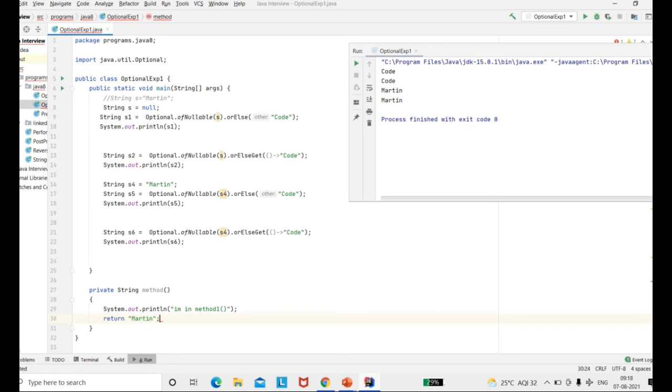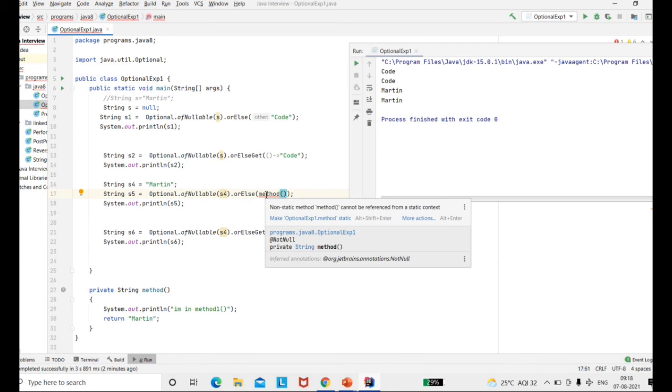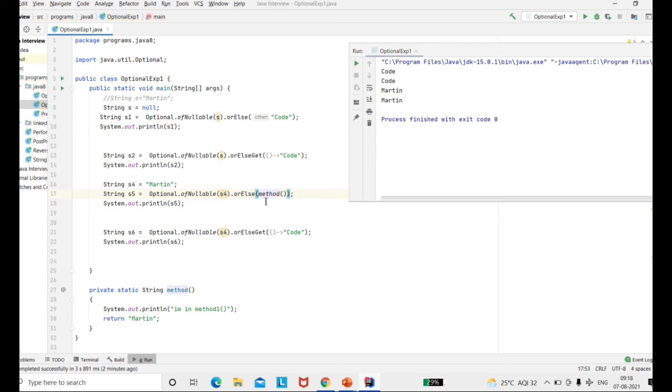I will call that method, and make it static. The same here, the method takes an empty argument and we need to call the method.